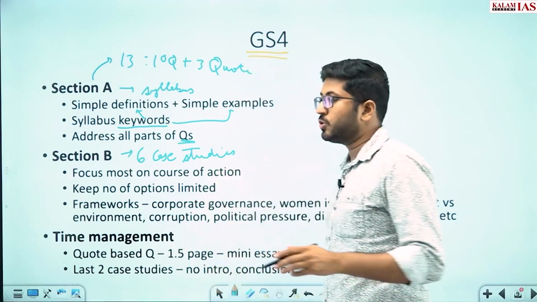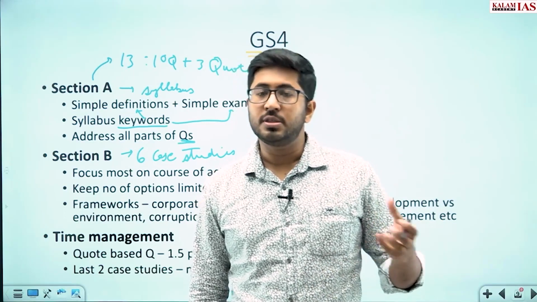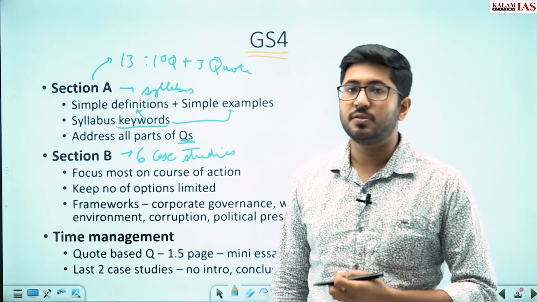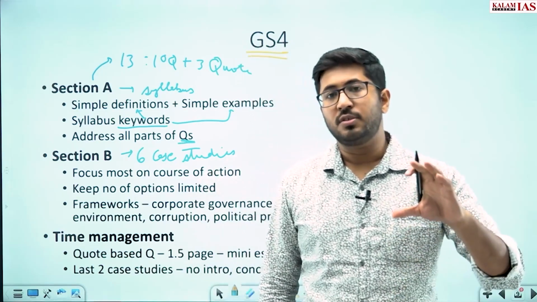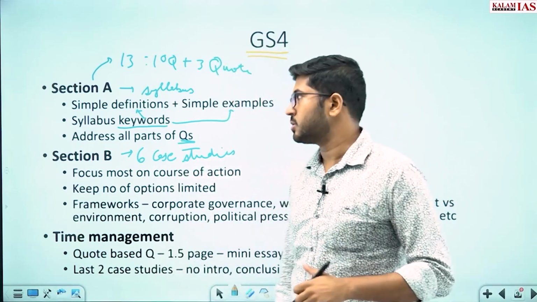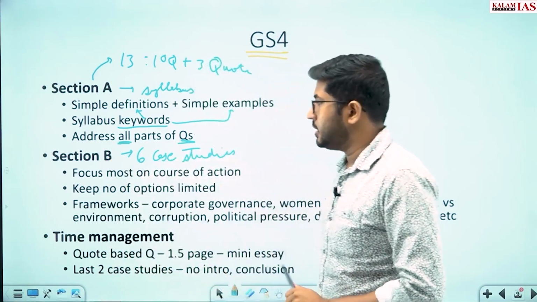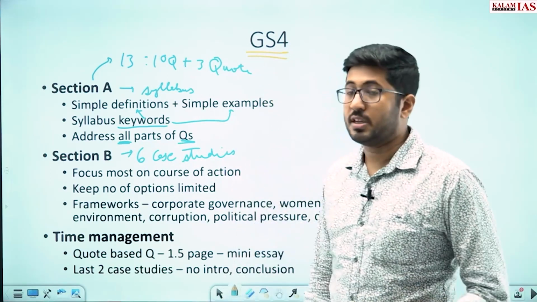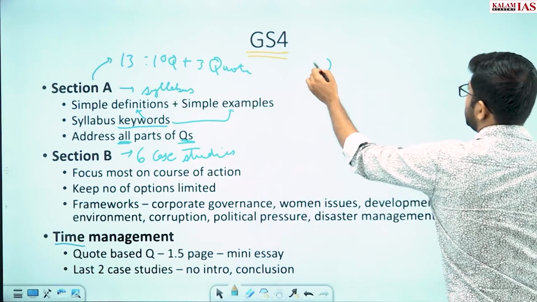In ethics, if you see over the years, the length of the paper has increased every year. Earlier there used to be simple questions, simple case studies. Then in the last few years they increased the length of the case study, the toughness of the case study. And last year they even increased the length of the question also. Each question was itself a case study, 5-6 lines long, and then you have to address multiple parts of the question. So it's very important that you address all parts of the question, else it will be difficult for you to get good marks. And then again, completing the paper on time in ethics is very important, the time management part, that I'll come to in some time. Second part is code based questions.